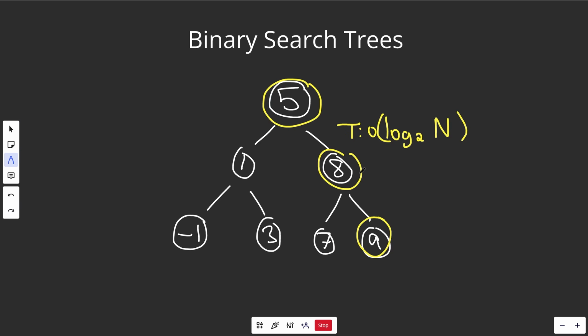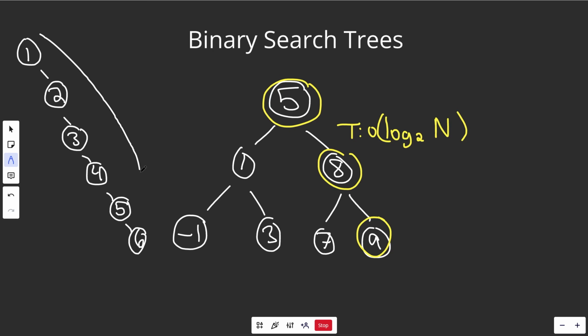Now, the reason that this was so fast is because this tree was relatively height balanced, meaning that you could have something that was really not height balanced. This is going to be a totally valid binary search tree because it does follow the property. However, this is really annoying because it's so imbalanced height-wise. It's just lopsided like this. It's basically acting as a linked list, and it's not taking advantage of the binary search tree property. If you were to do a search on this and look for 6, you do technically have a time complexity of big O of n because you do have to go over here.